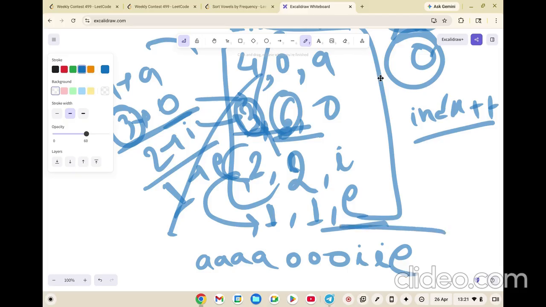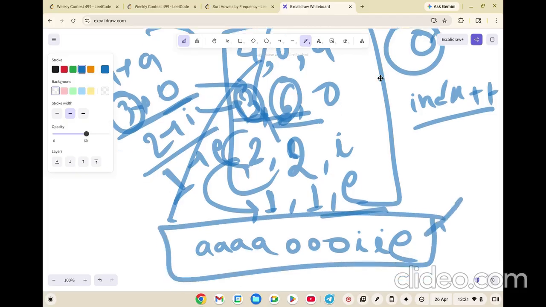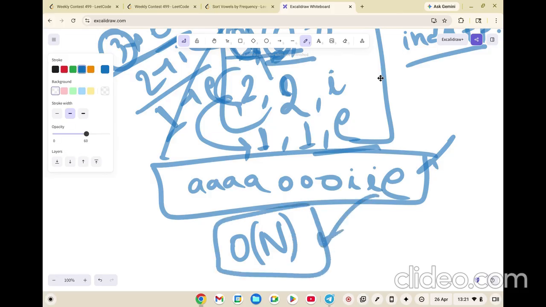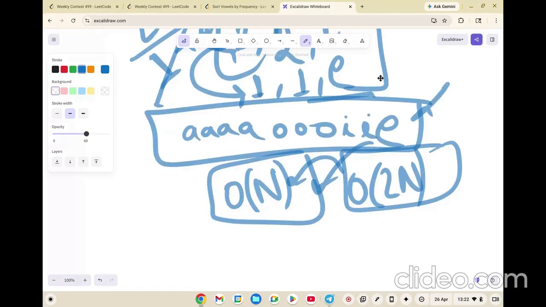At one time you place it, and this is what the vector string you will have, right? So what is the time complexity? You will have big O of n, because you are traversing the loop and you are not using any nested loop. You have run the loop 2 times, so it would be big O of 2 into n, but ultimately this boils down to big O of n.